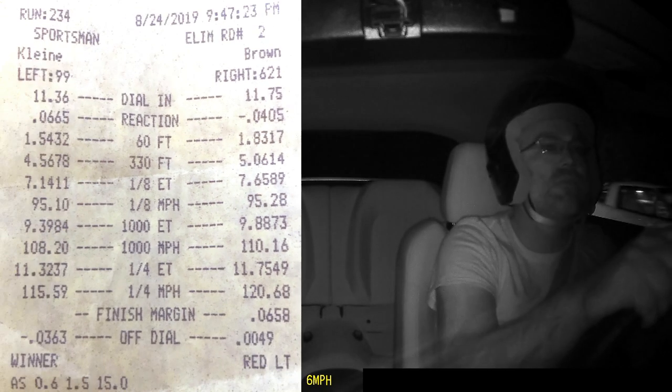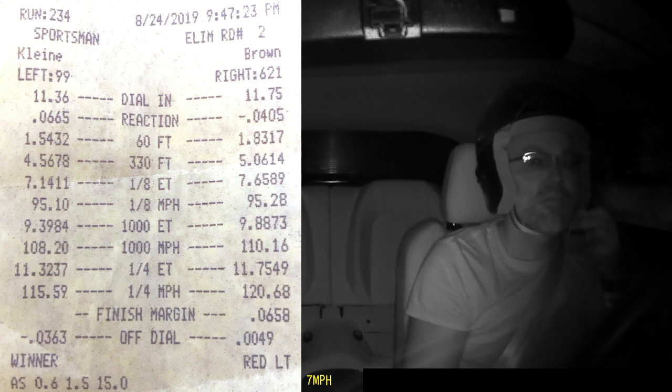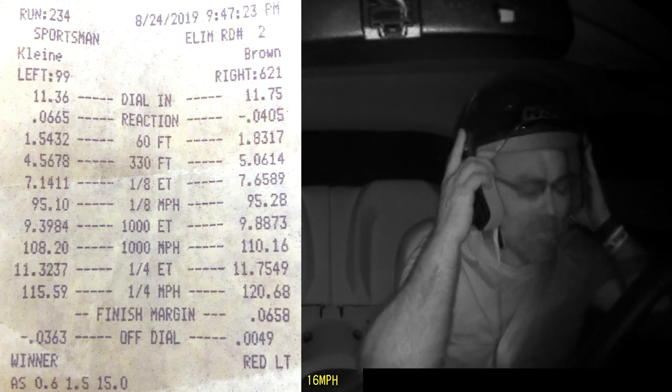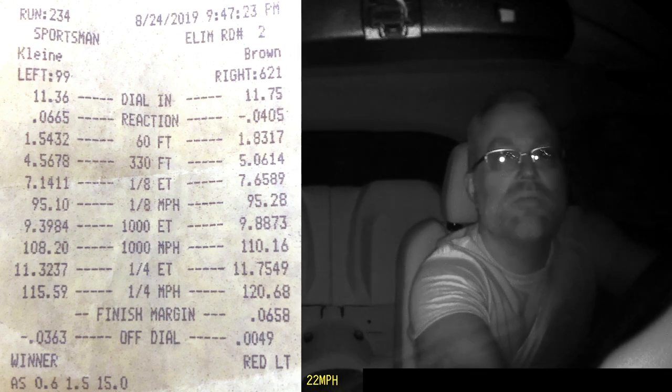Another dang red light. This time a minus 0.0405. So close. Well, what that did was the same thing as last run. It allowed me to run it on out. So I ran it on out and I ran a new personal best.